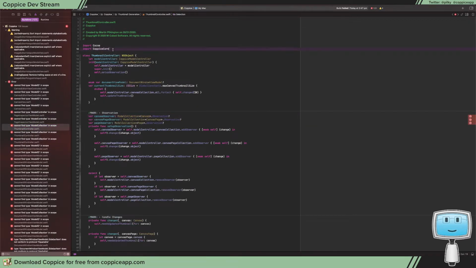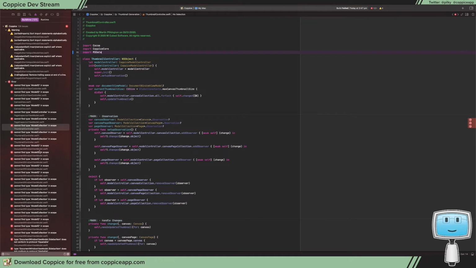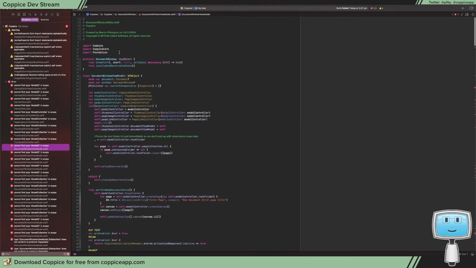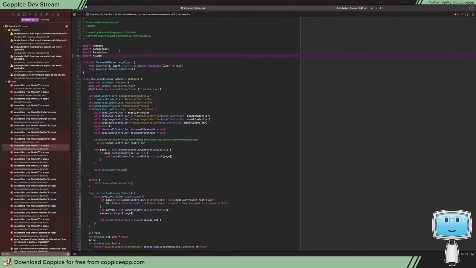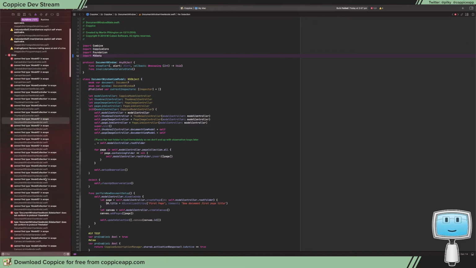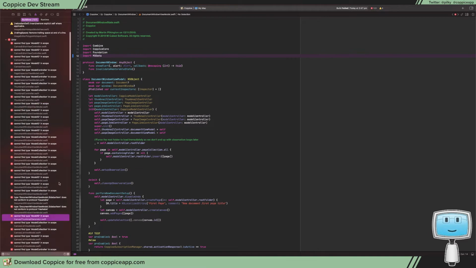It would be nice if you could have a pre-compiled headers file like you do in Objective-C, so you didn't have to import all the time.